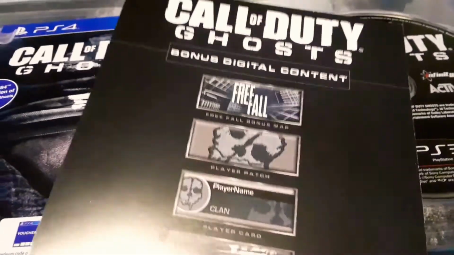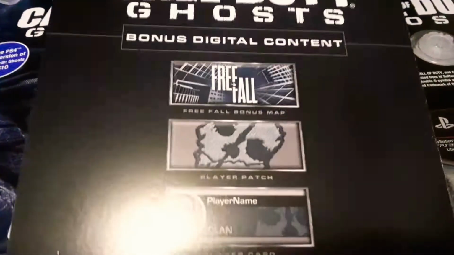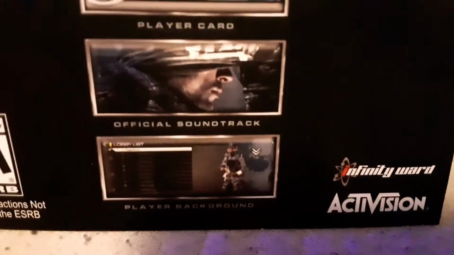Freefall is actually free. You can go on the PlayStation Store and snag it up real quick and go online and play on the match, or on this map. That's pretty cool. But I think you actually have to own the Hardened edition. I already got the soundtrack, which is cool. Player background, the player card, player patch, which actually didn't work.